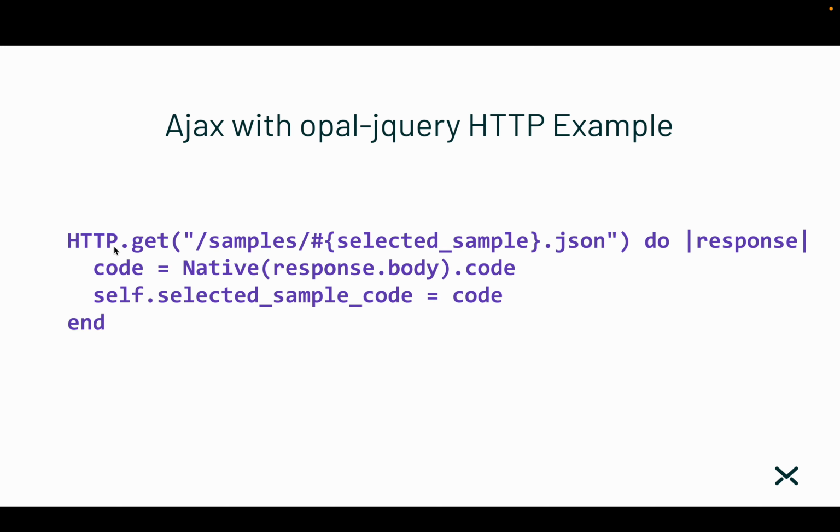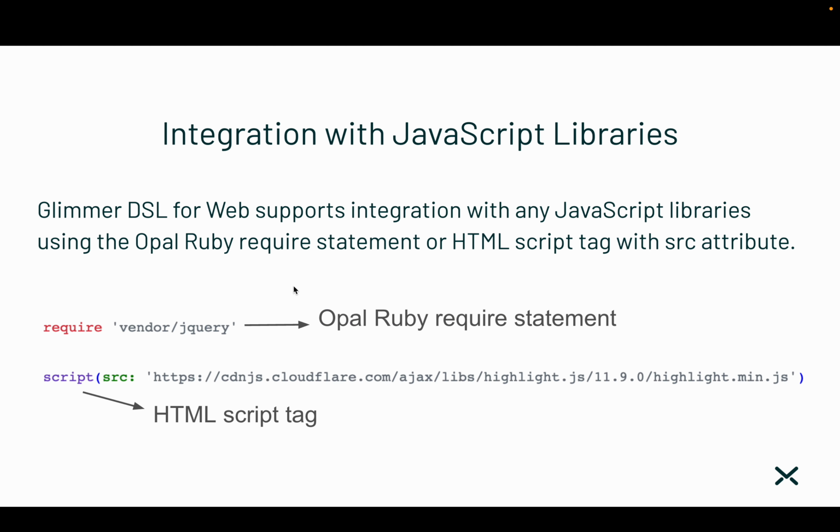Oh yeah, this is an example of HTTP GET, which gives us a response, and then we need to use a native class to wrangle the data, but that's what the resource service handles for you automatically, so you don't have to do that yourself, but it doesn't matter. This is just a quick example for how to do more advanced web requests. And then there's integration with JavaScript libraries, so you can either integrate with JS libraries that are in your Rails directory.